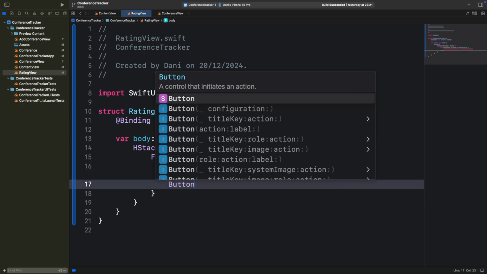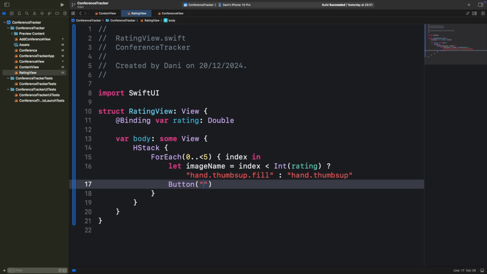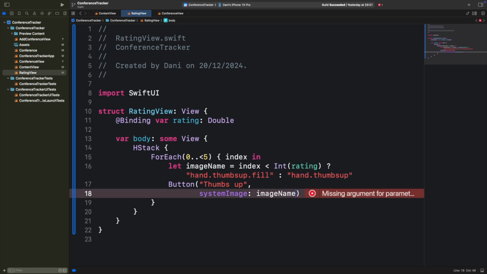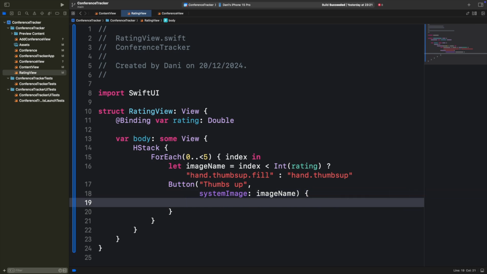Now, we'll create a button with the label thumbs up and a system image with the name we have just defined. On interaction, we'll update the rating with the index + 1.